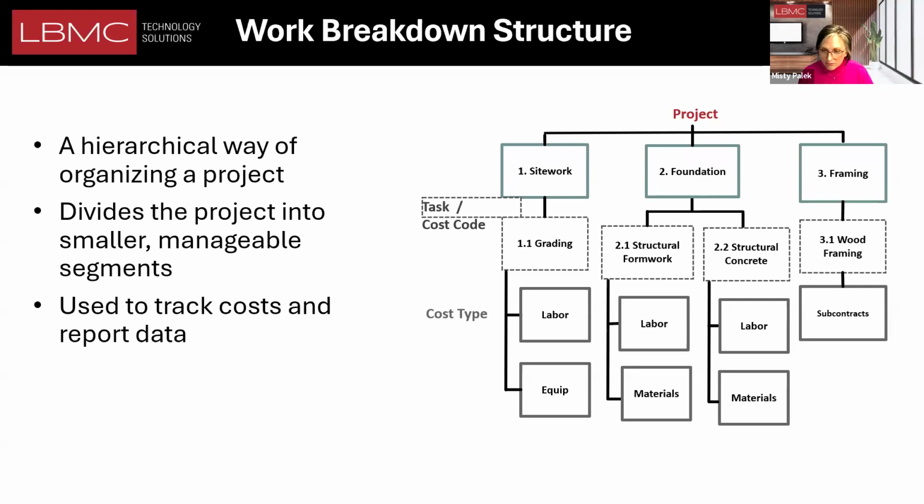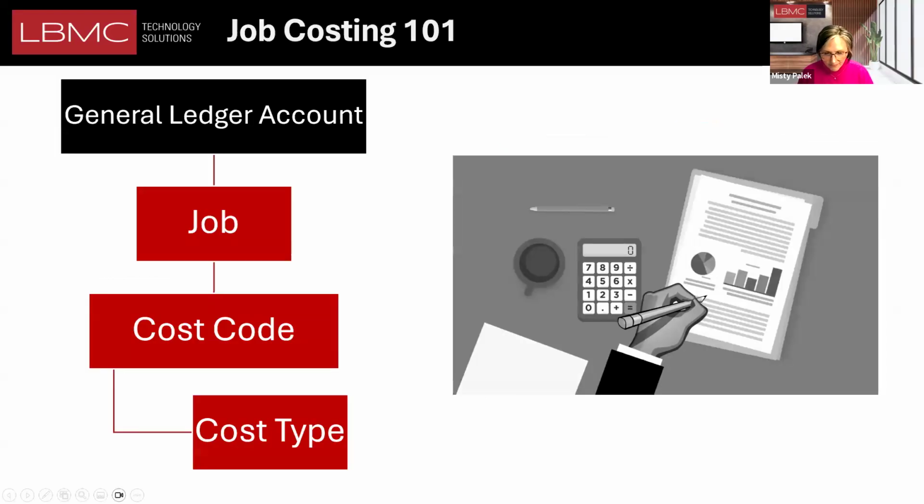And if you don't trust the data, then I would say that you need to look at your system and decide, is it the data being put in? Is it the data coming out? Okay, so let's take this a step further. Thanks to this work breakdown structure, you can create your own custom and detailed reports, making it easier to understand how your job costs are broken down. And on the profit and loss statement shown earlier, there were job cost accounts, usually in the 5,000 or 50,000 range.